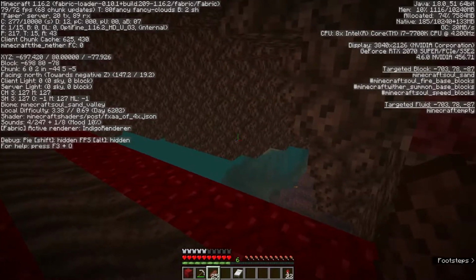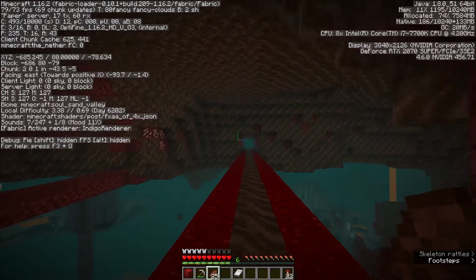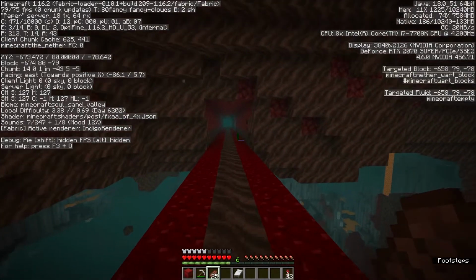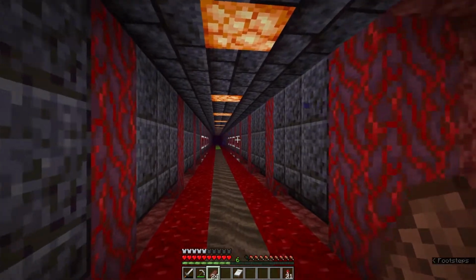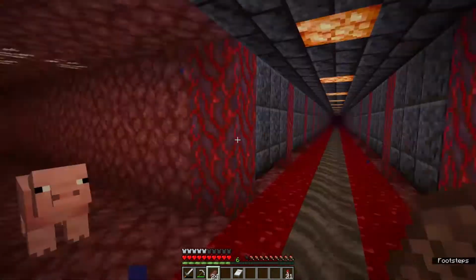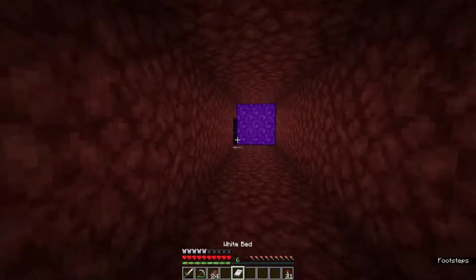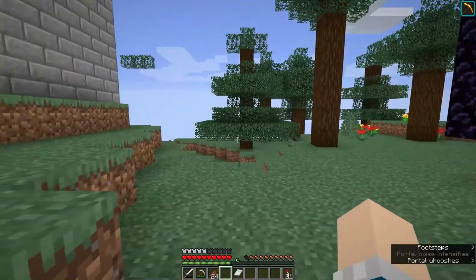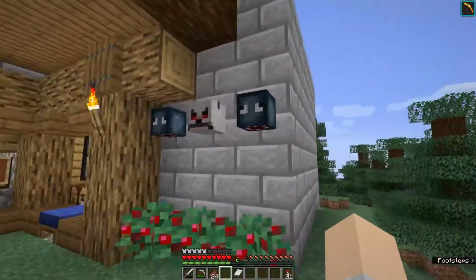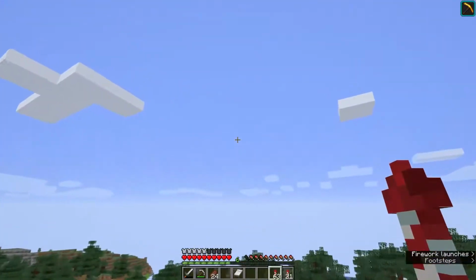Let's actually backtrack. Apparently there are a lot less people living on the west side of the map than there are on the east. Okay, down by the pig is another portal. So it's not labeled, at least not that I can see. But let's just see where this drops us out. All right, so we're in some minor base. We will probably fly the rest of the way.